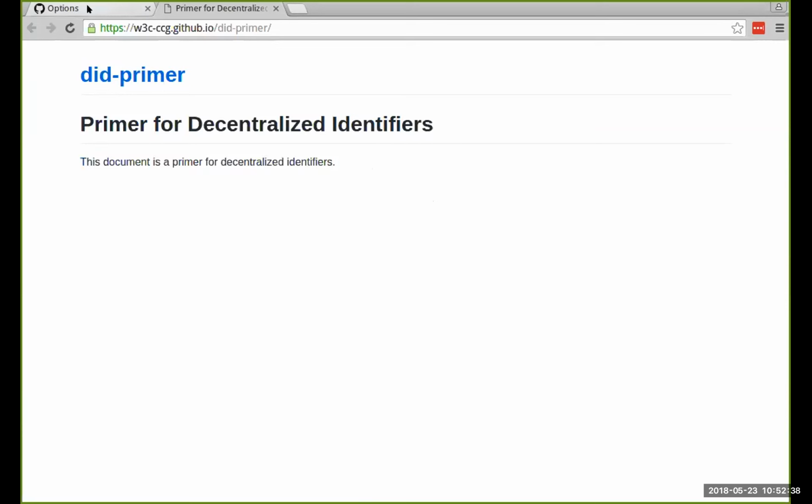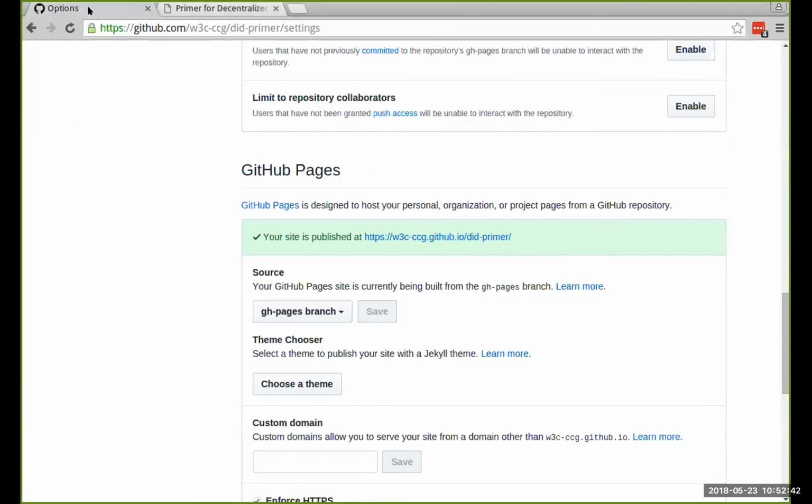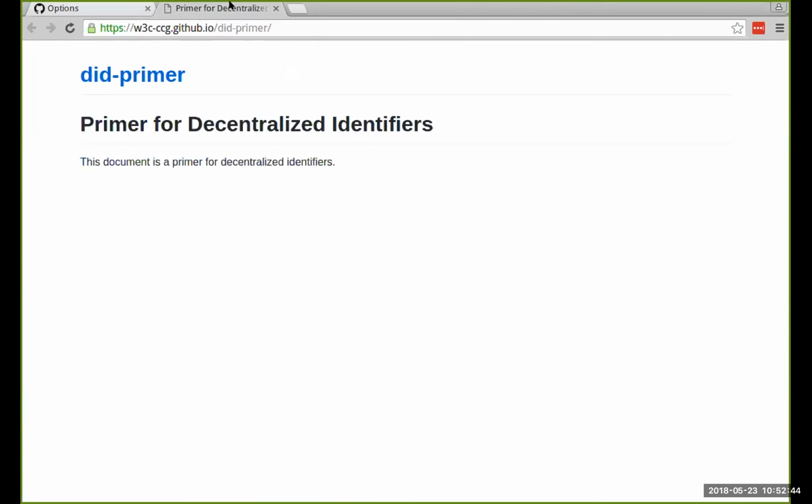So what we need to do now is add a ReSpec file there. This is what the page looks like right now. Our next commit is going to add a basic file there. So I'm going to switch back to the terminal. I believe this is the right one.